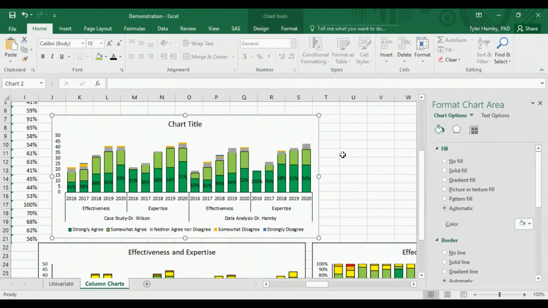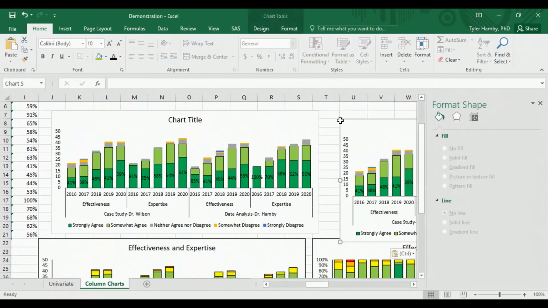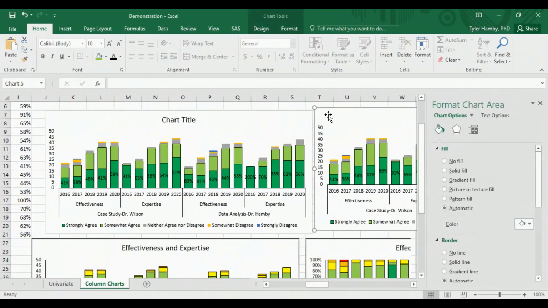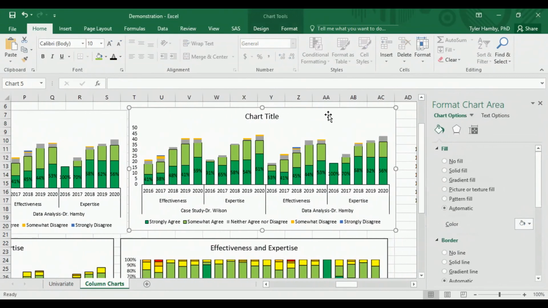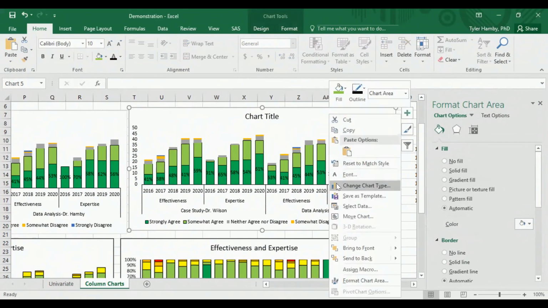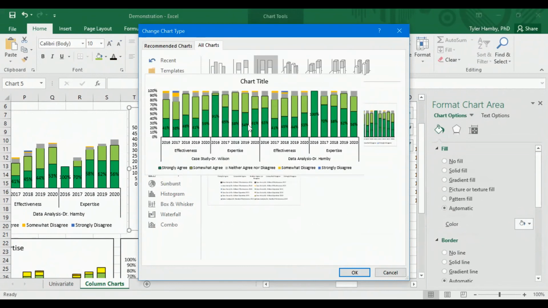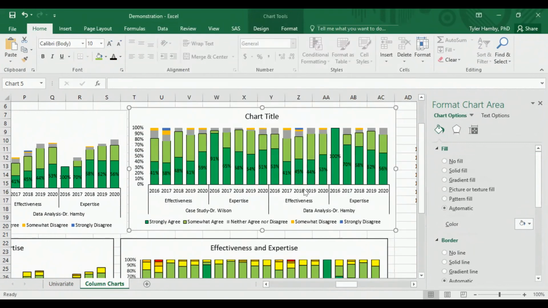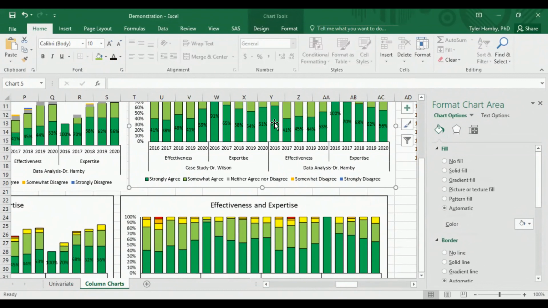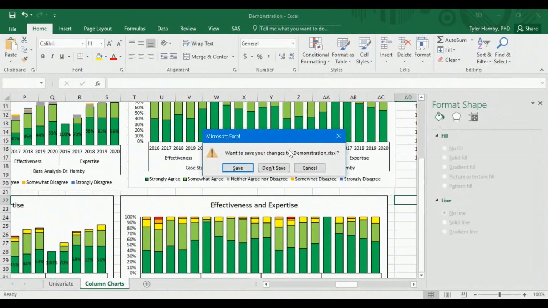So you can copy and paste a chart. Basically this is just an exact duplicate of the original chart, but we want it to be that 100% stacked column chart. So I'm going to right click it and say change chart type. And then I'm going to go over here and pick the one that we're wanting, this 100% stacked column chart. Okay. And for this one, I chose not to use the percentages because they're all percentages is what we're looking at for this one. So just delete that. All right. And so that is it for the presentation.